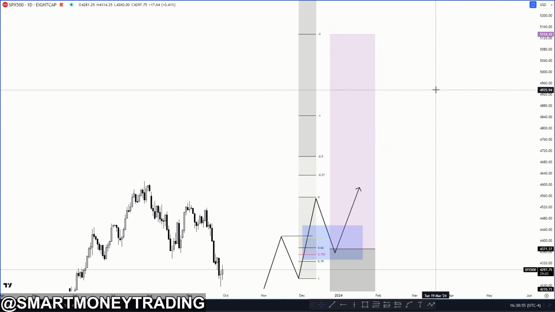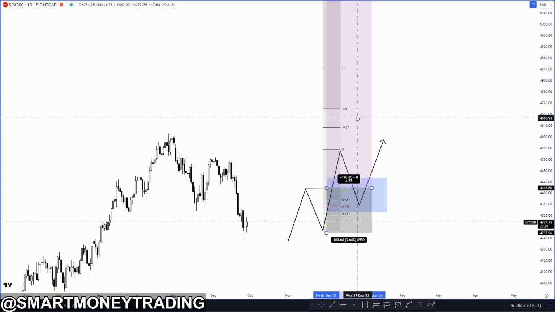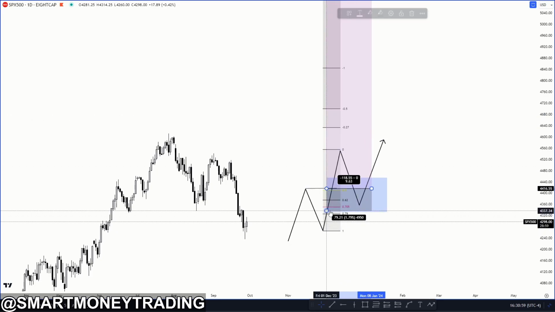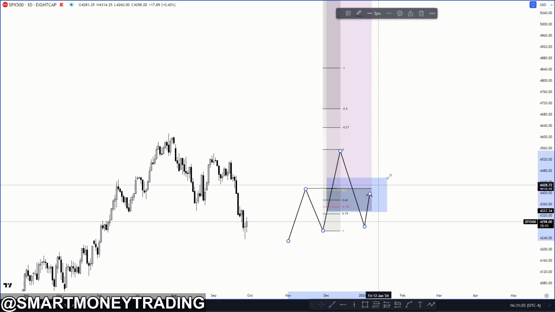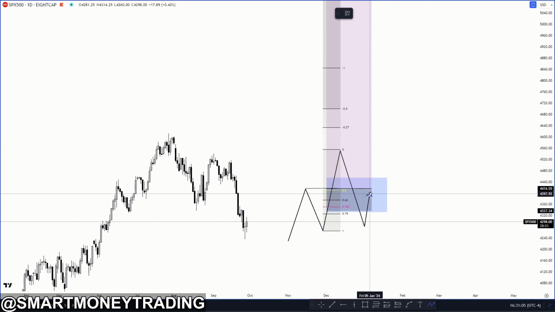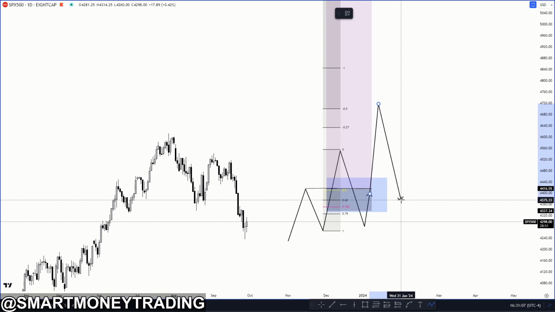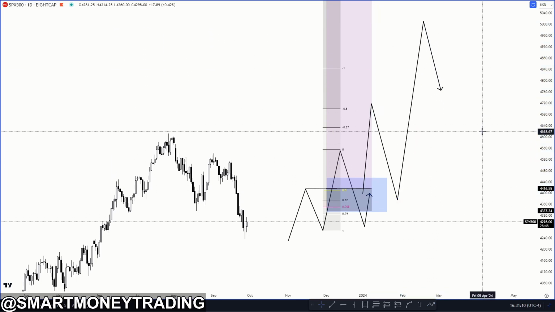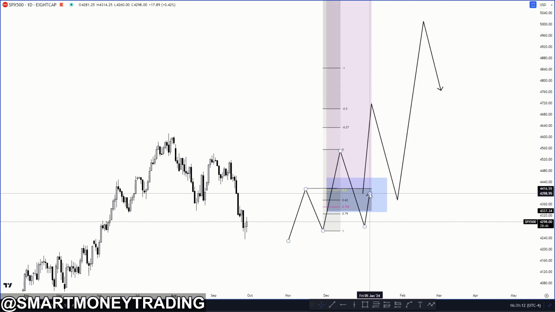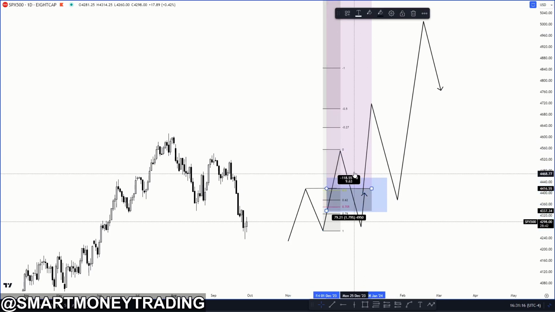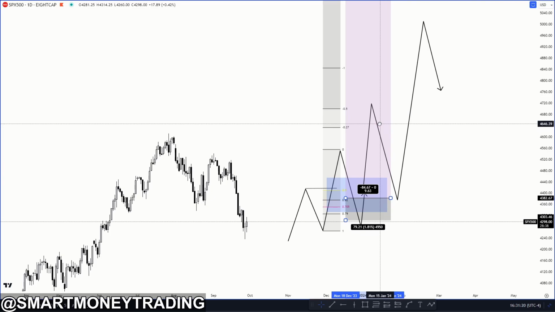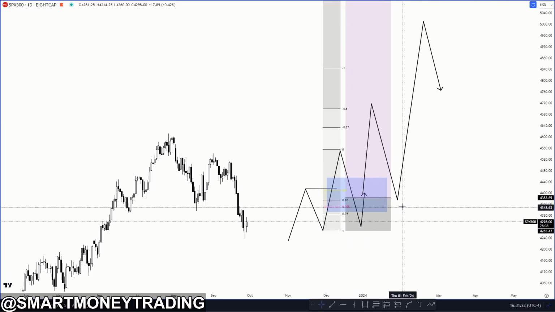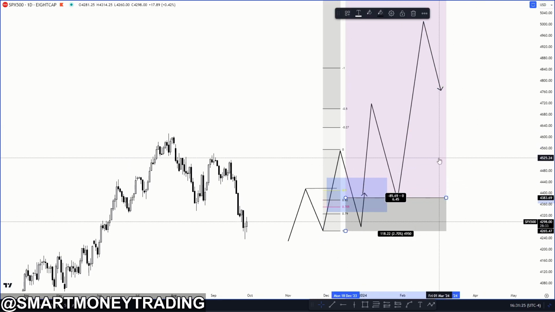Pretty simple. You don't want to use market structure shifts directly to enter, because eventually it can just run right through it, but then close inside of the fair value gap, and then eventually rally up, take that out, come back down, and then rally back up higher. That's pretty much what can happen if you enter directly off of a market structure shift. If you enter down here and you have your stop loss down here, at the fair value gap low, you pretty much would have been correctly in the move.